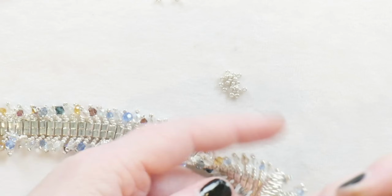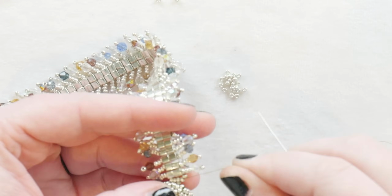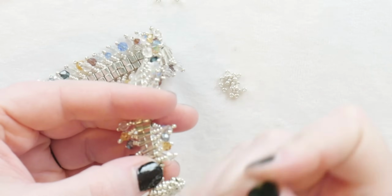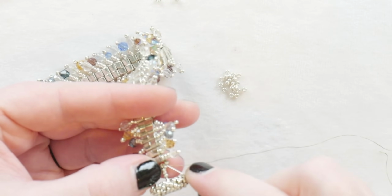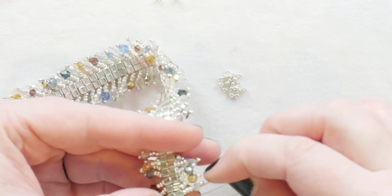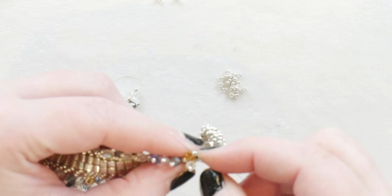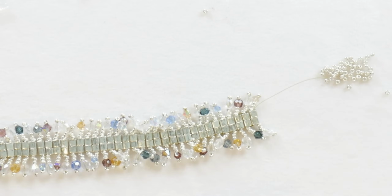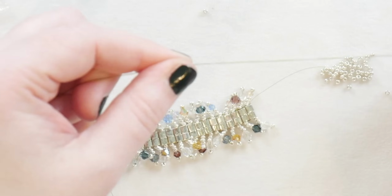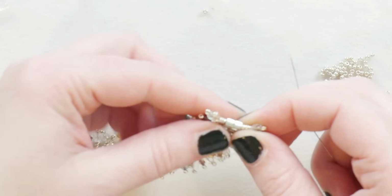And then I'm going to move to the other end of my bracelet and add a simple little loop to go around the button. So once I have this tied off, I will then just move to the other end and start there. To add the loop to the other end of our clasp, we're going to use a new piece of thread. Unless you do already have one attached, you can of course use that.